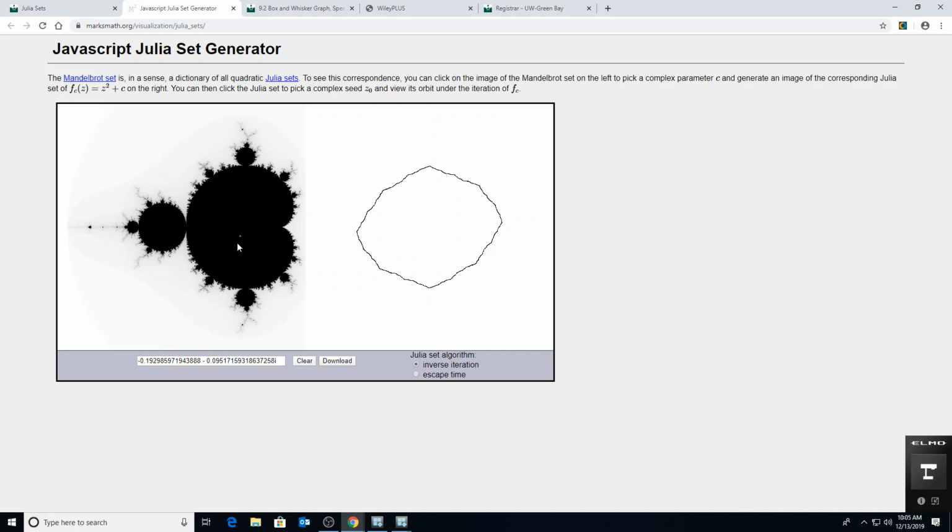It's always going to be connected, and if it's outside, it's not going to be connected. Good. So the Julia sets with numbers that are in the Mandelbrot set are connected. So we can keep seeing connected set, connected set, connected set. So all these Julia sets that go with these numbers coming up down here are in the Mandelbrot set. Then you click out here, not in the Mandelbrot set, not in the Mandelbrot set, not in the Mandelbrot set, but very beautiful. Okay.